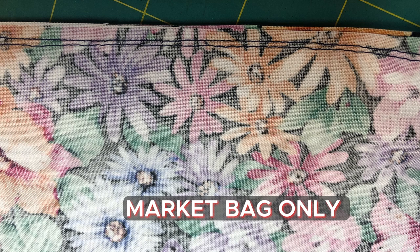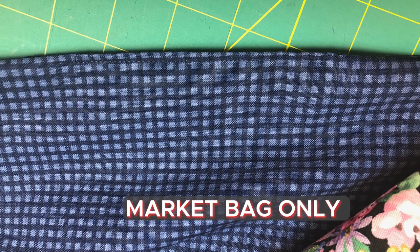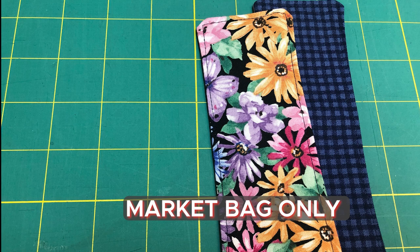Double stitch both ends of the bag. This is the bottom of the bag and it needs reinforcement. Now it's time to turn it right side out through the opening. Press the opening seam allowances in and top stitch to close. Press the edges and the handles and then top stitch.